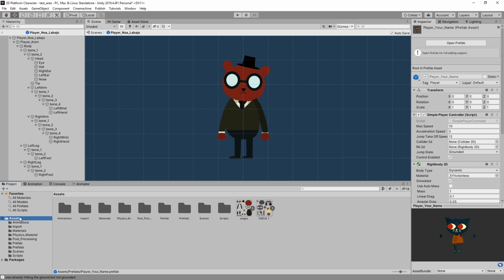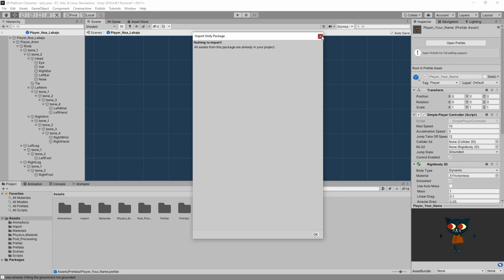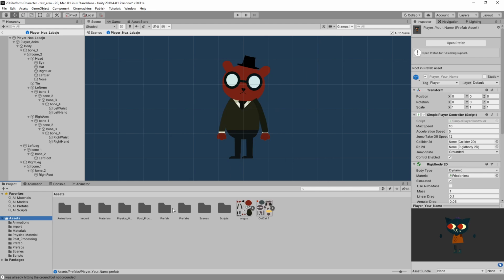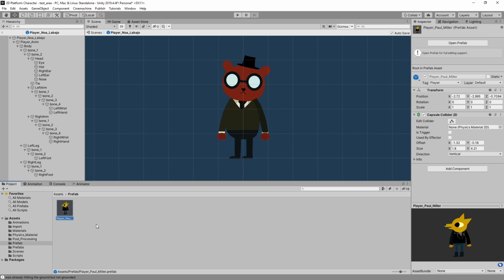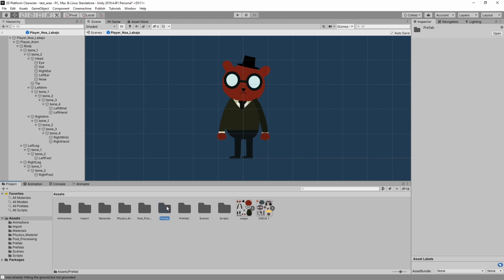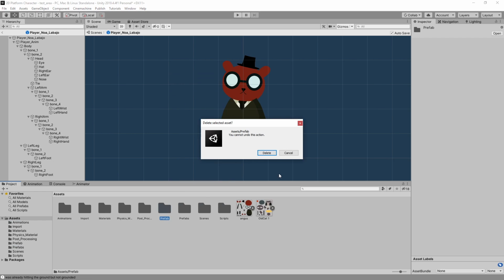I thought it came in. Let me see. Okay, it's not going to give me any hints now. Oh, I see. He had a folder that he named himself, and it wasn't exactly the same as mine. So he's got prefab instead of prefabs. So, little minor thing there. All I would do to clean this up is just drag this into this folder and then just delete that one. Pretty easy fix, really. But that's why I was confused.